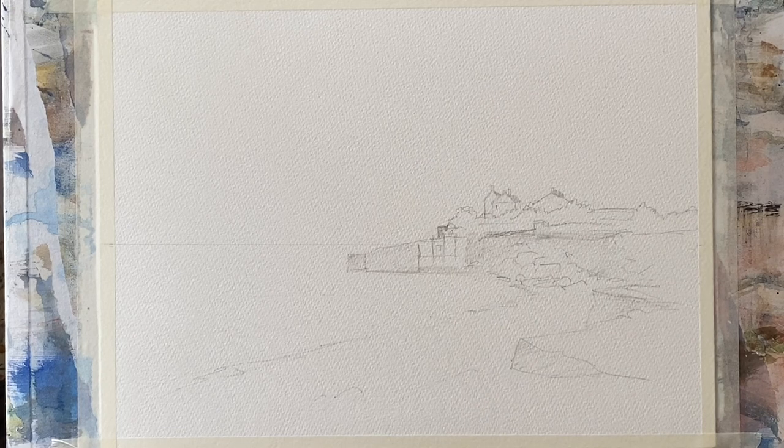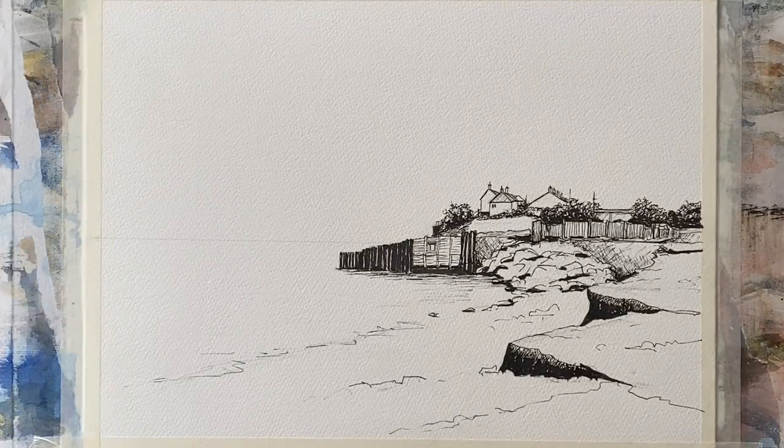So the first thing I did was sketch it out lightly in pencil, making sure everything was in the right position. That made my job of doing the important line work much easier because the sketch was correct. So all I needed to do was go over that and put in the values, the dark values. And then I can just simply go in and paint.